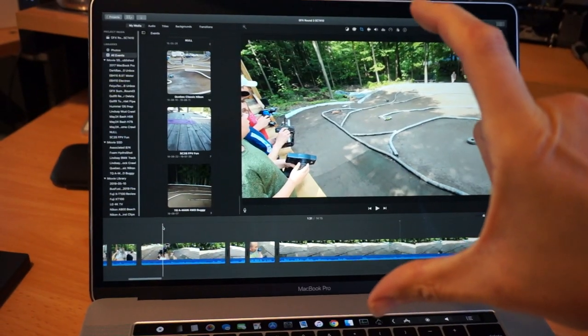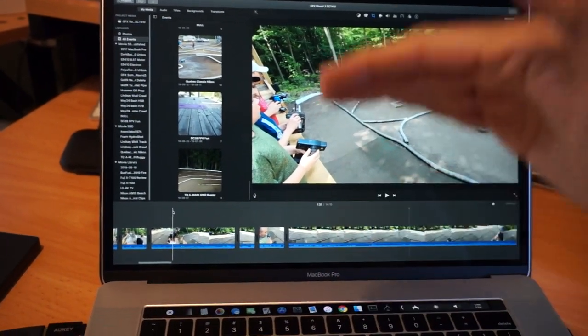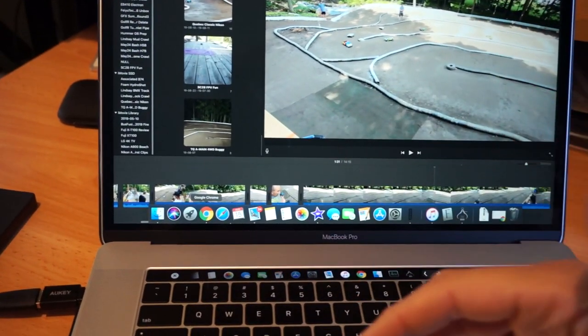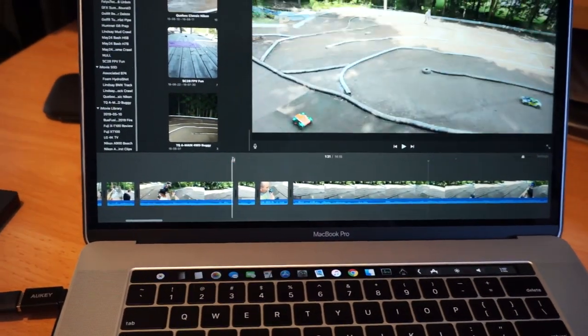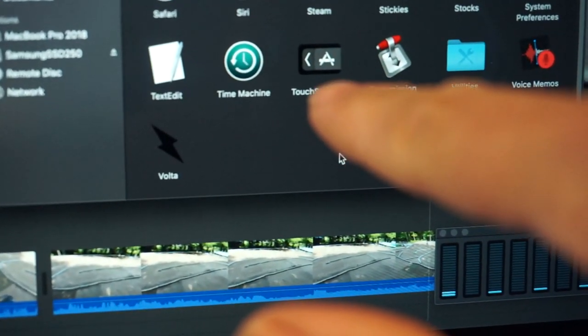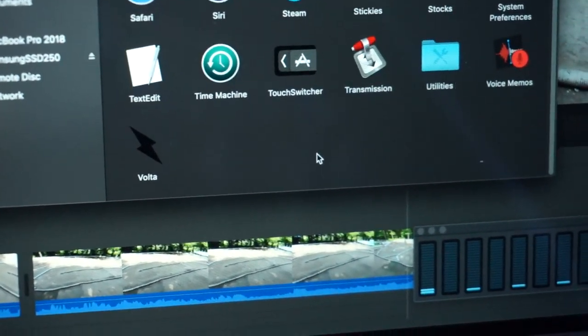So I always prefer to use the full screen, buying a laptop at a premium price point that has a deeper display. So if you have your dock used all the time, I do recommend you hide it, and then you can run your Windows full screen. And then if you have a new enough machine that has a touch bar, get the dock in your touch bar. It's called Touch Switcher. It's a free application, and I do recommend that one.